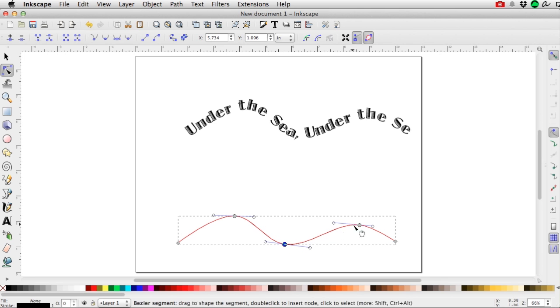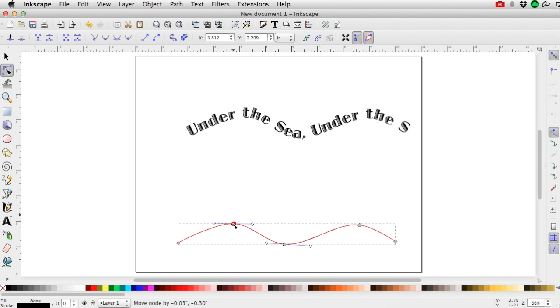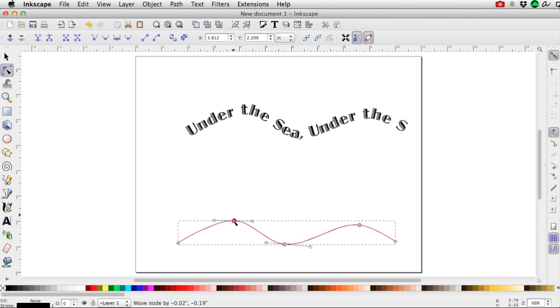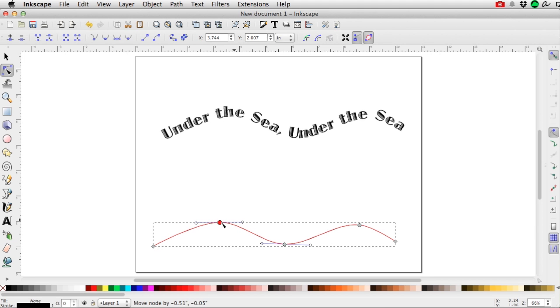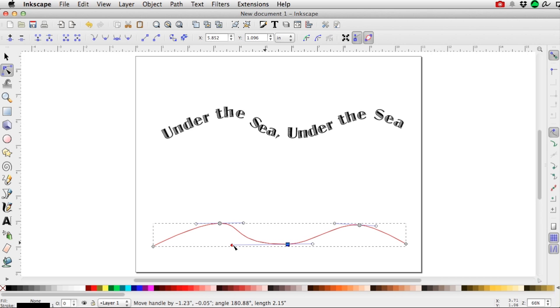And you'll notice, because I changed the size of things, some of my letters are going off the end and disappearing. I can just continue to manipulate so I have a path that's big enough to hold all of my text just by clicking and dragging on my nodes. And I can even adjust some of these curves a little. If I wanted to have more of a curve over here, I could by clicking and dragging on the handles. So there's a lot of flexibility here by playing with your path after you've attached your text to it.